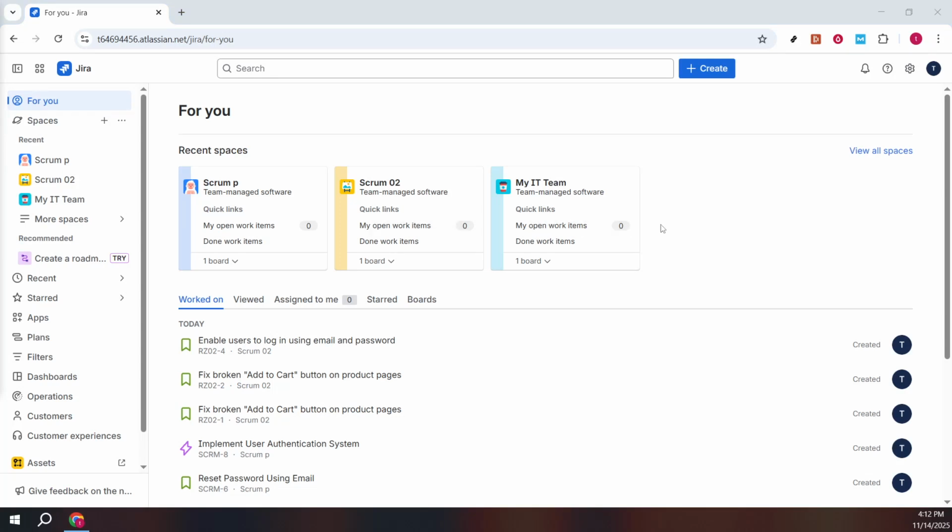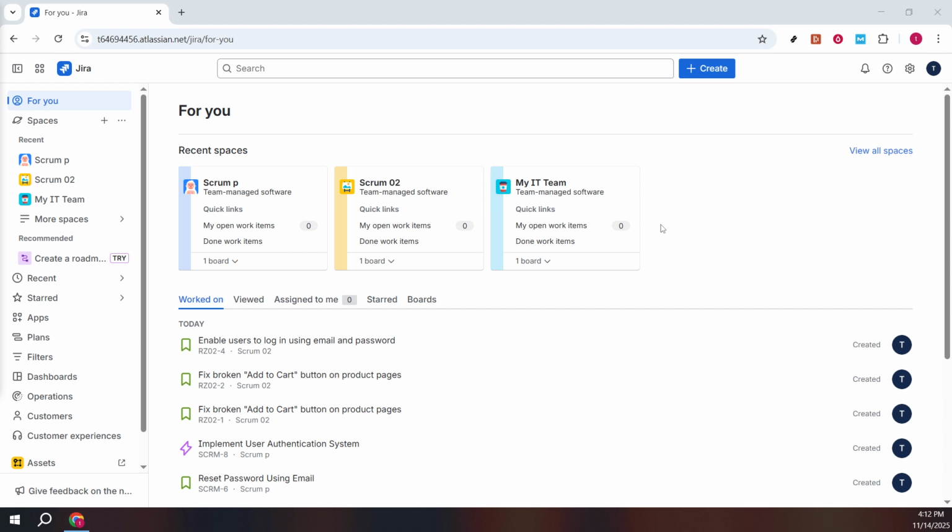In today's video, I'm going to teach you how to see Git commits and pull requests in Jira. Whether you're managing projects, tracking issues, or collaborating with your team, integrating Git with Jira can greatly enhance your workflow and streamline communication. Let's dive into the process to access this vital information with ease.